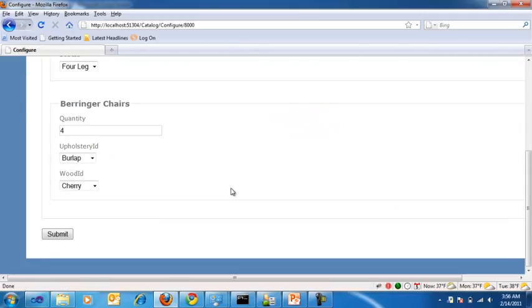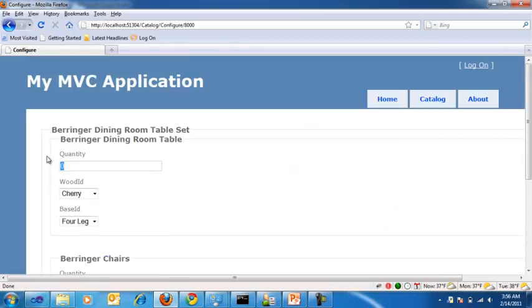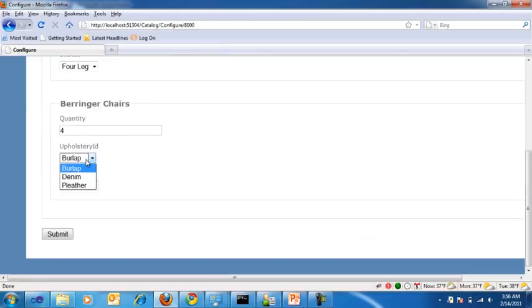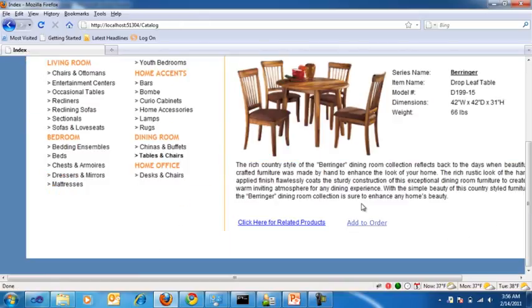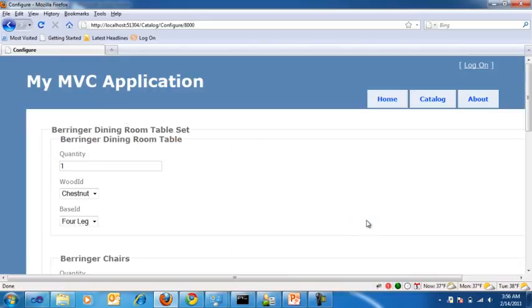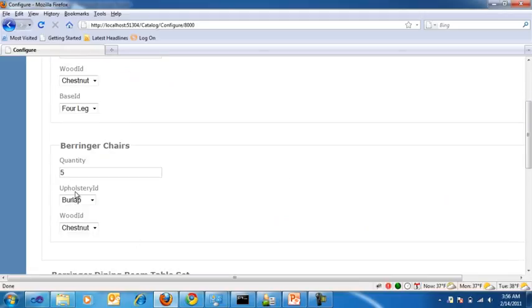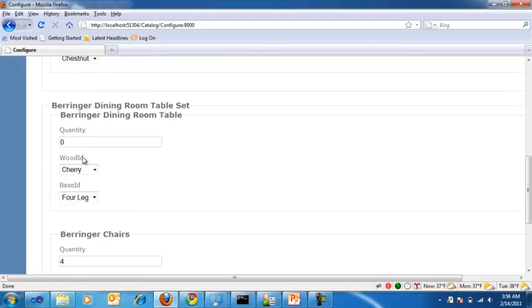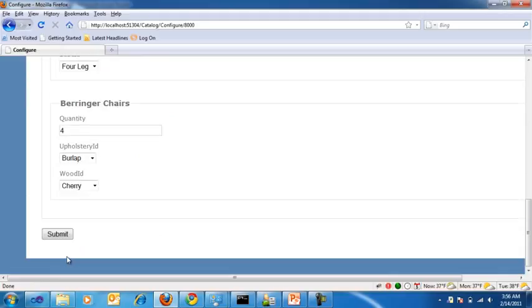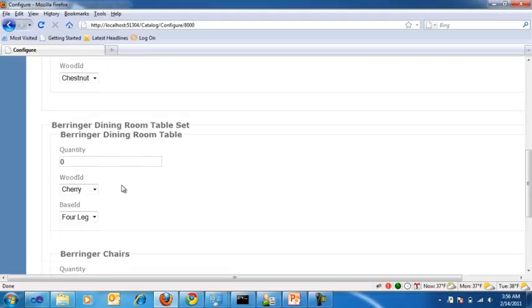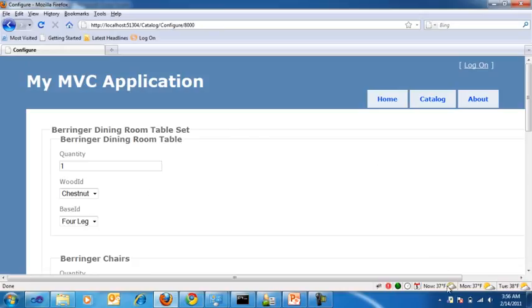Once we have the item, we can see that we have the table, and we're going to order one table. Change that to chestnut, and we'll change this to 5 chairs instead of just 1 to 4. So we submit this. Now what's going to happen is we're going to come back to this page. If I add another item, add another table to this chair, I'm going to see that they're chestnut. I've got 1 item and 5 items here. I've now got a whole new item that was added by virtue of this second action, and so I can continue adding to this.